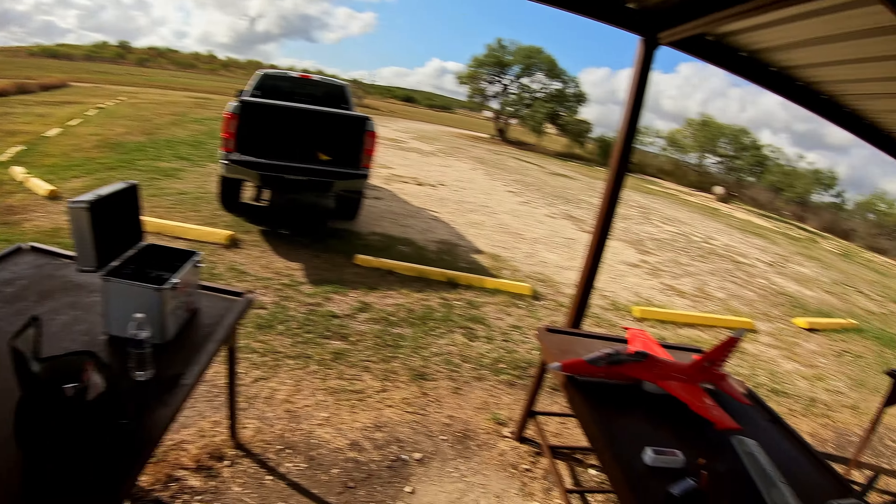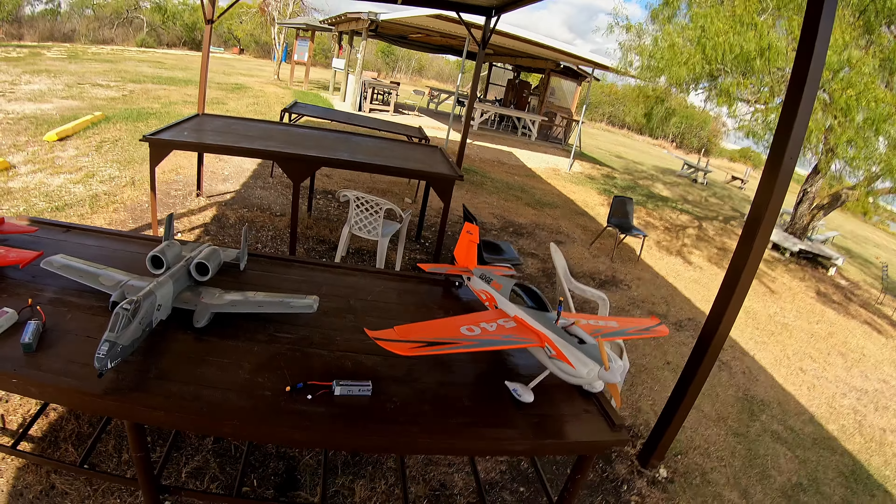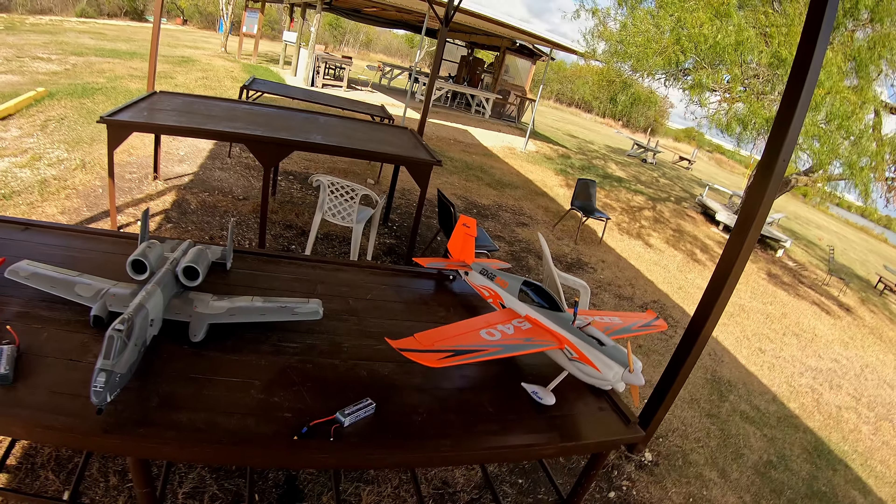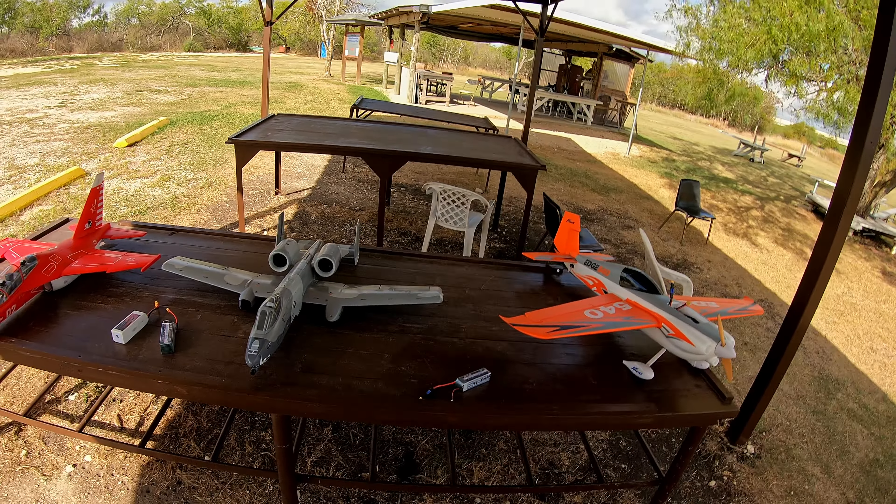A little bit of sun so it's going to be interesting. We're going to fly that now. I'm running these HRB 2660Cs and if you put that 4S all the way to the front of the compartment you end up with the CG basically exactly where the middle range was in the handbook. I'm hoping that works out okay. I think nose heavy is going to be better in this situation, so we're going to see how that goes.